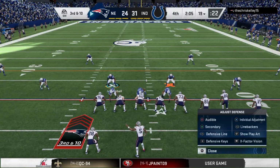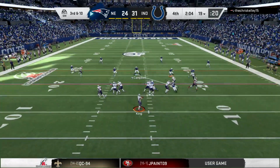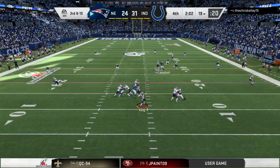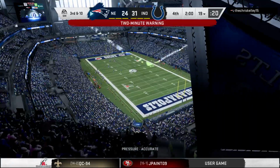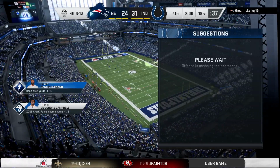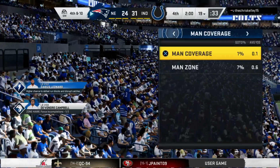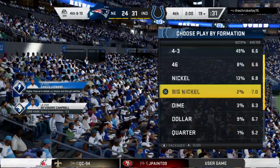Big play coming up. Here's third and 10. I would expect to see some pressure here. The pressure drops off as they'll look to throw. Fourth quarter, down to the final 2 minutes, and we've got a one-score game. Incomplete. He had his hands on it but couldn't pick it. But it's now 4th down.